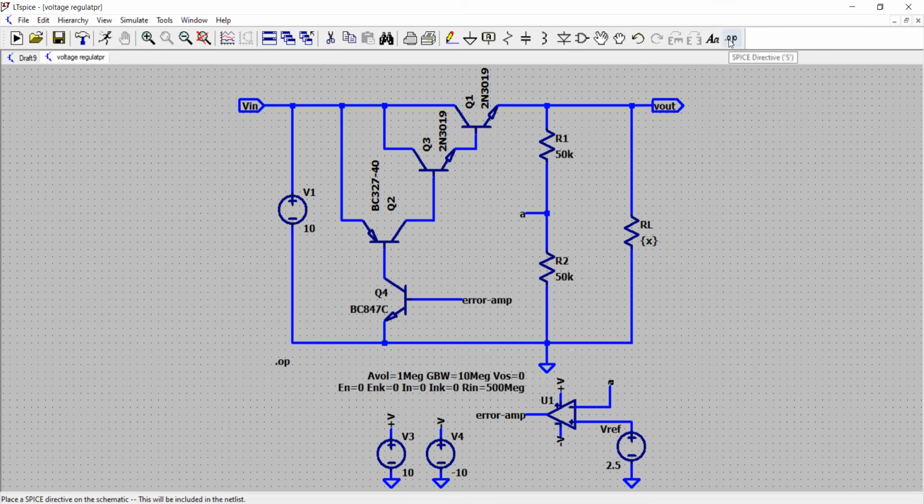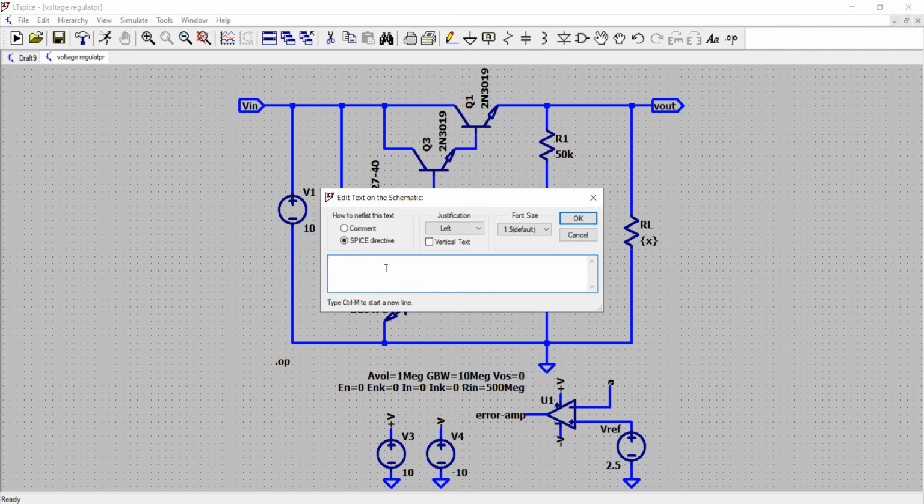So what we do here, we come to Spice directive, click here, and we'll just do the stepping. We'll write the syntax .step param, and it is X, and take the values from, let's say, 100 to 200 at the step of 10.